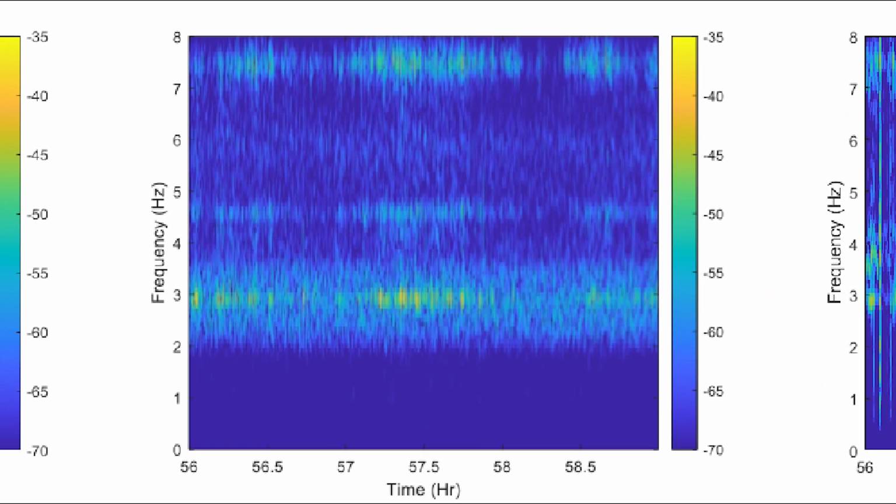We can see the middle cage has much of its energy around 3 Hz, 4.5 Hz, and 7.5 Hz, which appears consistently over the whole time period. It does not vary in frequency or position like the breathing signal from a live animal. This is consistent with mechanical resonance or machine vibrations.